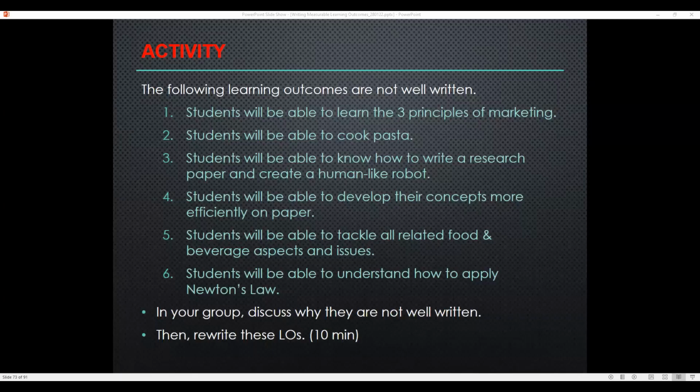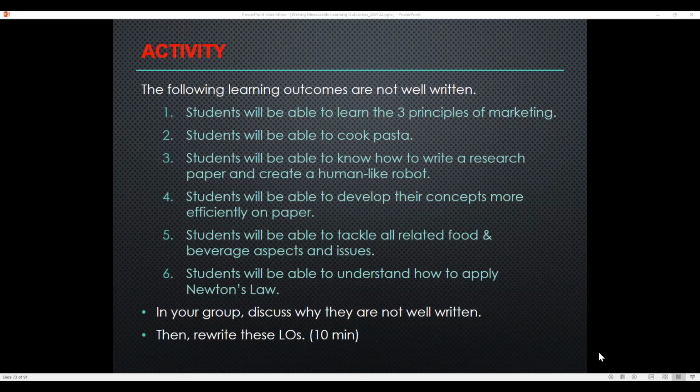Okay, so I think the first one we can change. Student will be able to learn the 3 principles of marketing. The easiest one is to apply. But maybe a little bit more at the end. Principles of marketing. Do we need to add something at the back? That will be more specific in that particular situation. I don't know what they teach in the subject also. Apply the three principles of marketing in a marketing project proposal, or if you want, in their business plan. Yeah, the business plan, yes.